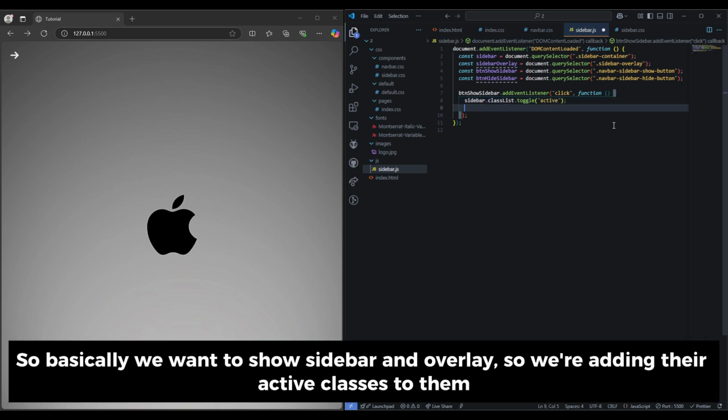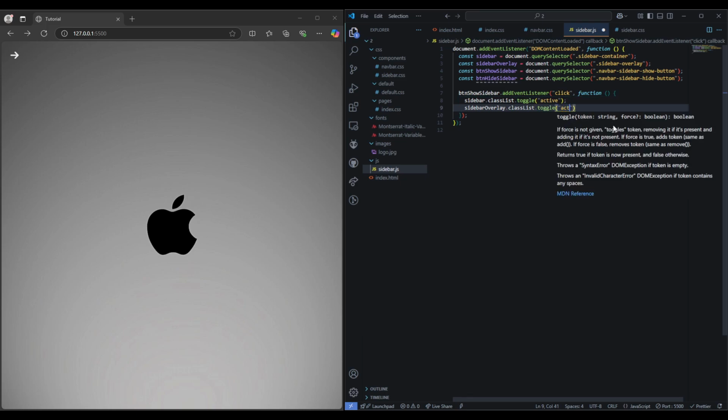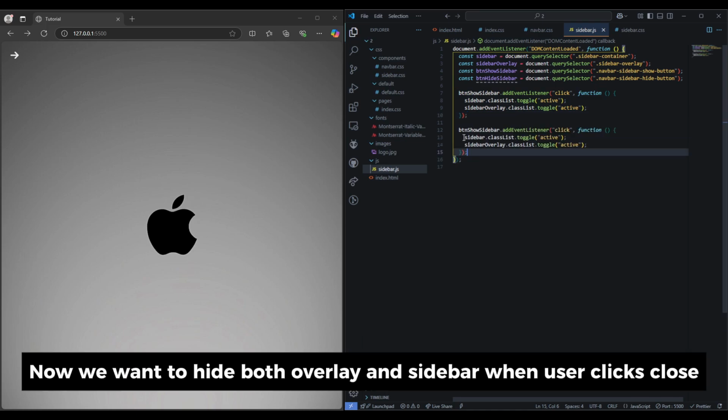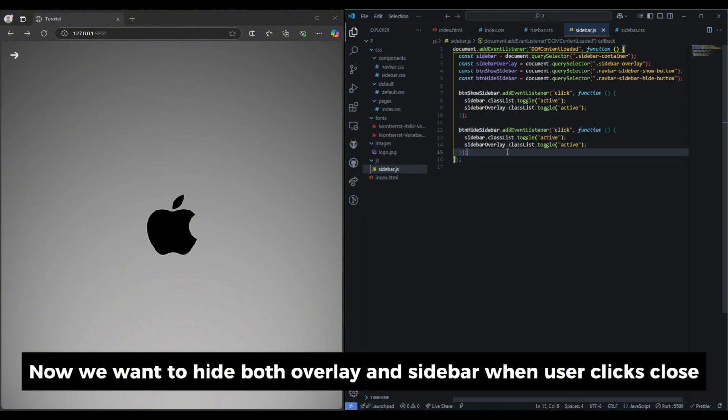So basically, we want to show the sidebar and overlay, so we're adding their active classes to them. Now we want to hide both overlay and sidebar when the user clicks close.